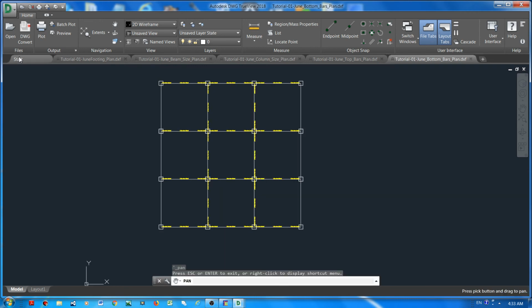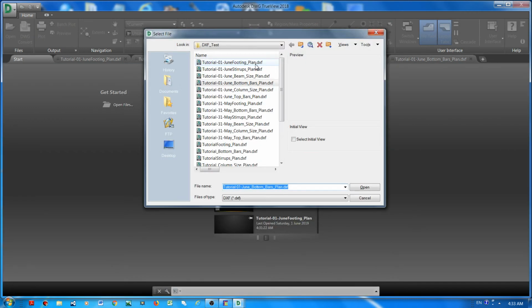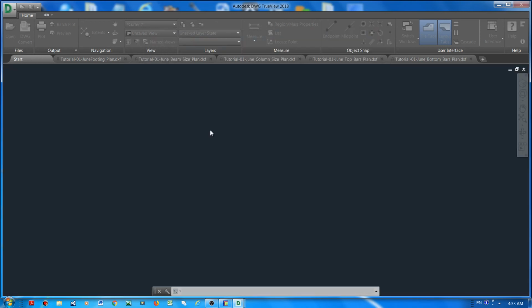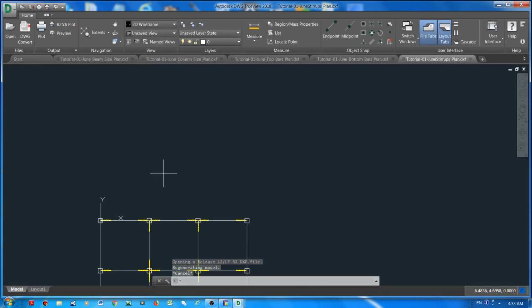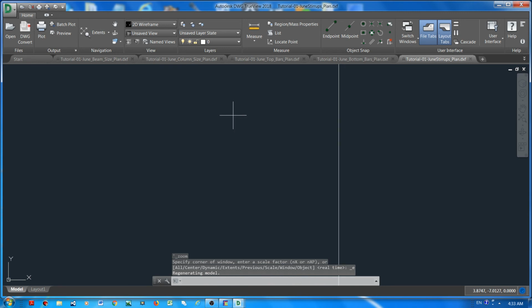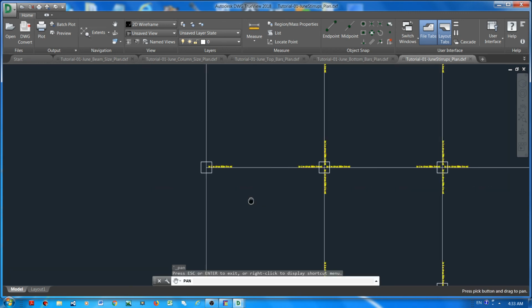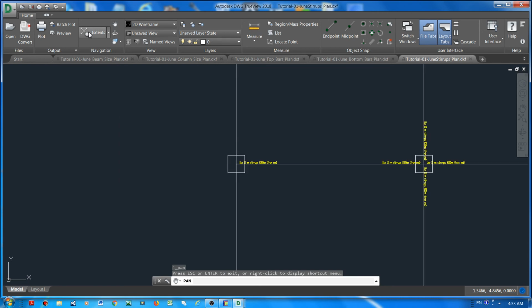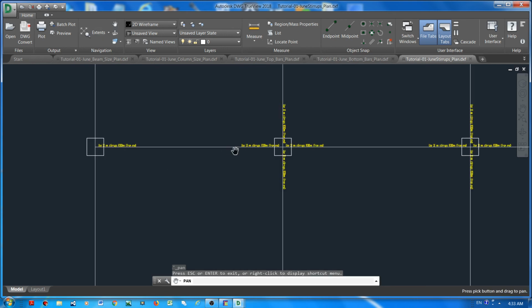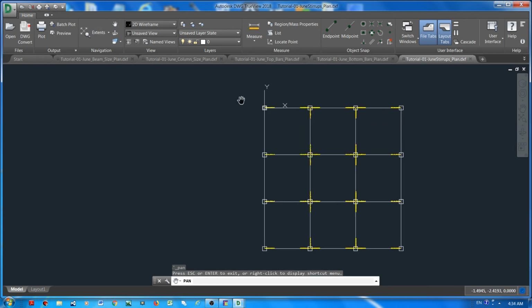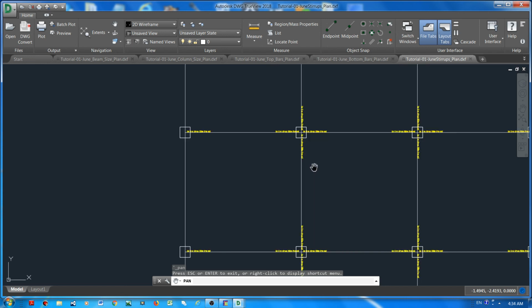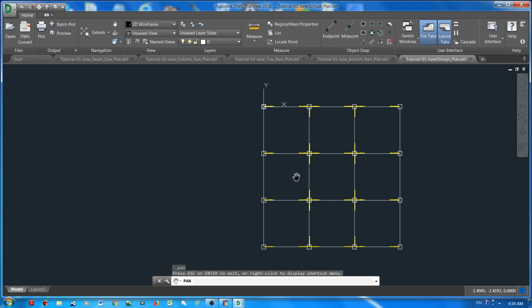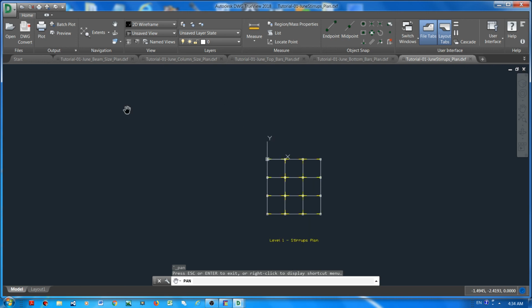and there is also the plan for stirrups. You can see here the stirrups. It says 10 millimeter at 300 mm. For the other side, the same. So you can see that the spacing of stirrups is given in this stirrups plan.